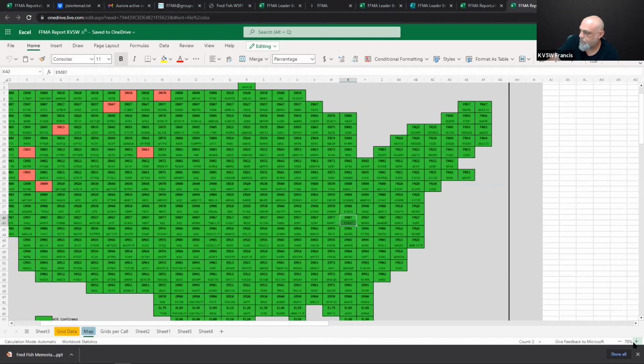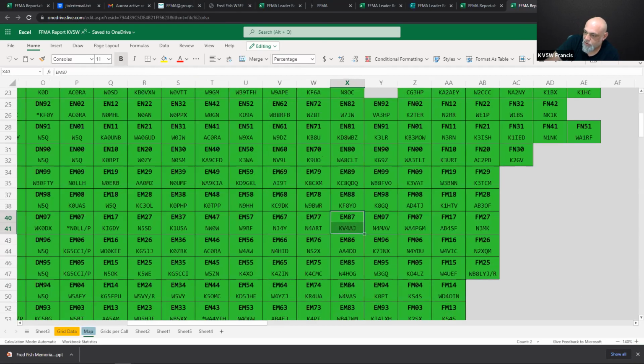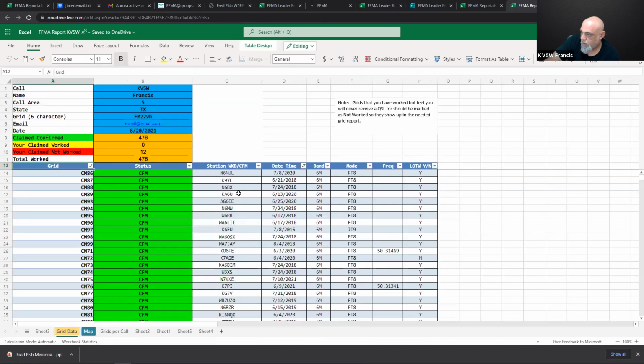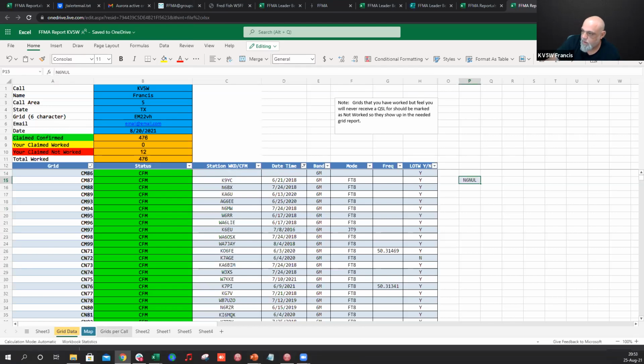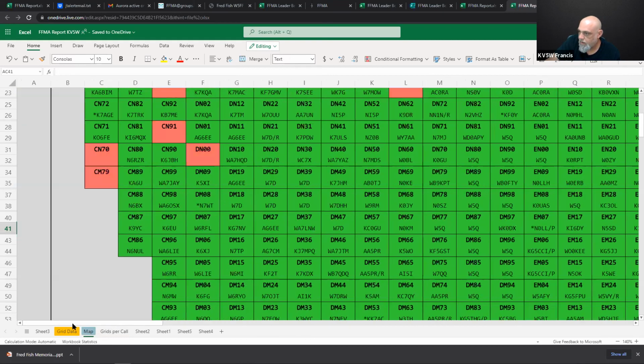The satellite guys have been doing stuff like this for a while, so I just tried to replicate what they're doing. It just makes sense so that we can share data with one another. And so you don't have to do it. If you don't put a grid, if you don't put a call in there, it'll just be blank. So you don't have to populate.